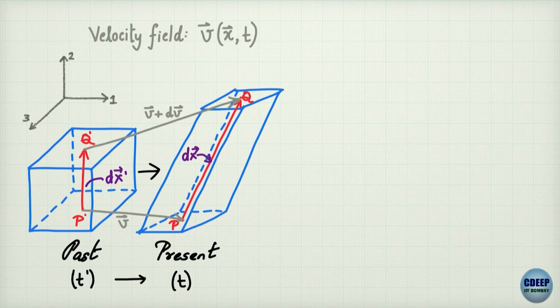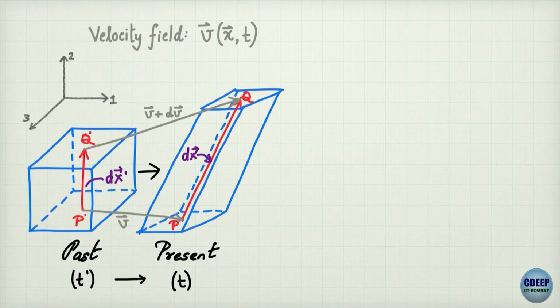Okay. So yeah, we will go back to this whole past and present thing, right. So the past occurring at time t dash, the present is at time t. When we were looking at deformation, it did not matter in how much time we did that, right. But here we are interested in that, because we also want to know how quickly the velocity is changing, or how quickly the displacements are changing, which are going to give us velocities, right.